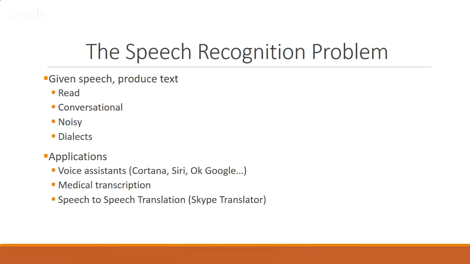There's another really nice use case these days of the speech recognition problem, and that is speech to speech translation. That is when you have somebody speaking in one language, say Hindi, and you want to be able to communicate with somebody who speaks some other language, say Kannada. So you have a speech recognition system that's going to first recognize the Hindi speech and transcribe it. And then you're going to have a machine translation system that will translate from the Hindi transcription to Kannada.